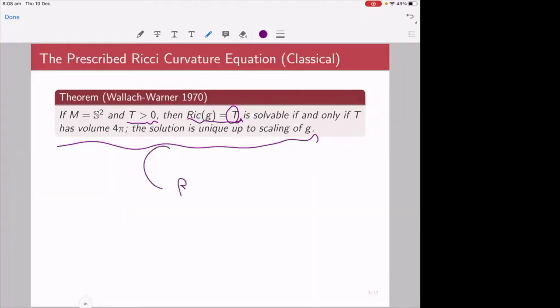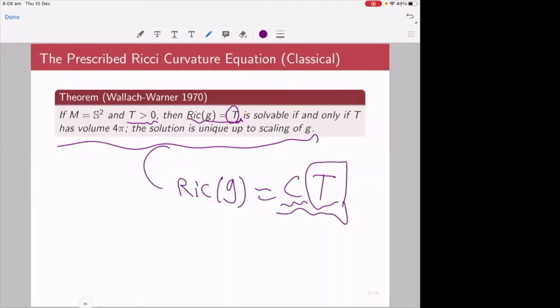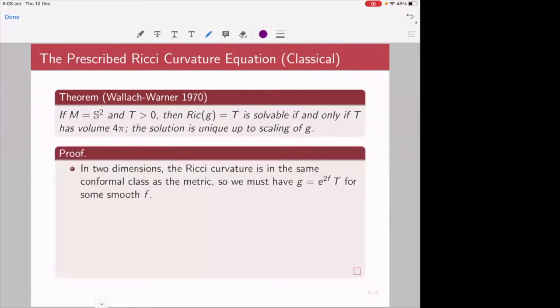So in this setting, that means more generally, if you're trying to solve this particular problem for any positive t, you'll always be able to find a unique constant c so that this problem is solvable. The constant c needs to be chosen so that this new metric has volume 4 pi. So that's quite nice. And I think the proof is quite nice, so I might actually go through it. Note, this theorem was actually also proven by Hamilton in 1984, and it's his notation that I'll be using to do this proof.